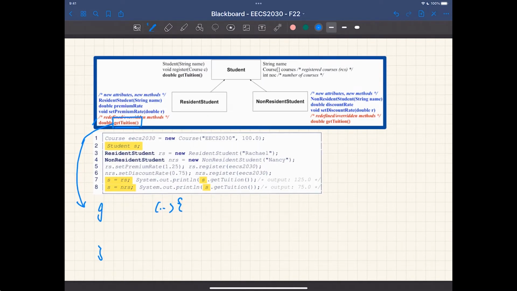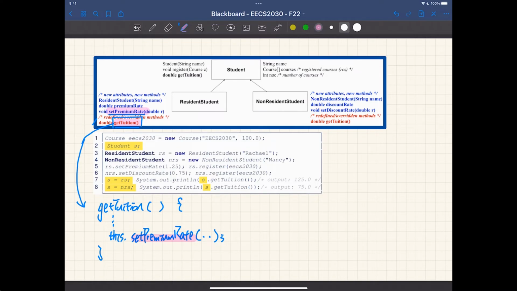So let's say we have our get tuition method here. That's the overridden version with no parameter, of course. Let's say now at some point we want to invoke, did you say set premium rate? Okay, good. So we might say this dot set premium rate. I see where your confusion might be. Inside the overridden version of get tuition, we try to call a helper method, set premium rate, that's only available in the subclass over here. That's what we're doing. Okay?